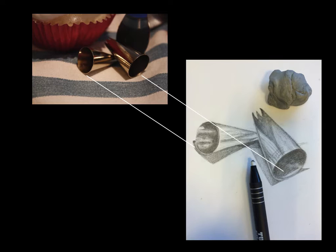So here is when I'm going to bring in my final touches, my cleanup work. I'm going to need my eraser stick and also my kneadable eraser so that if I need to pull up any values I can, as I'm working here. And the way that the light makes this look, it looks like I've lightened this completely. I haven't, and you'll see on the next slide, it goes back to the darker values that I had achieved originally. It's just the way that this particular photo was taken.